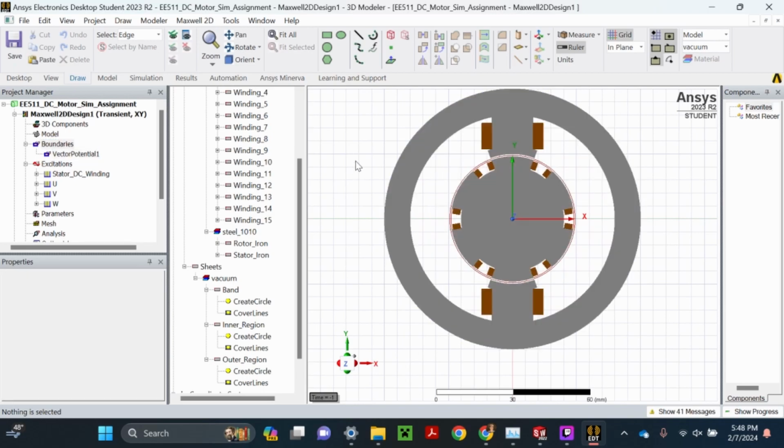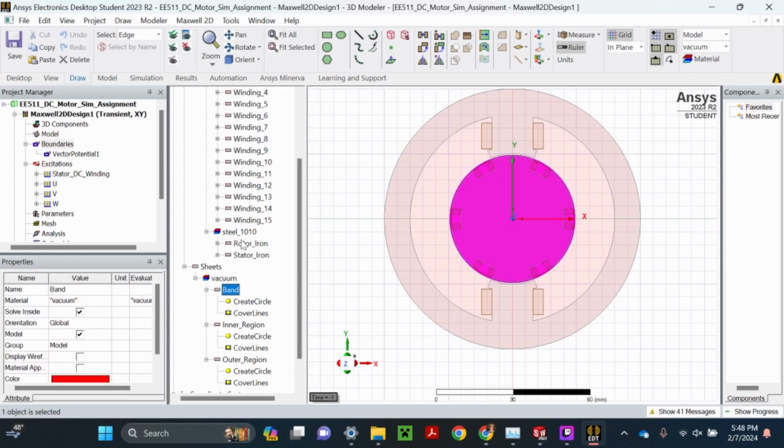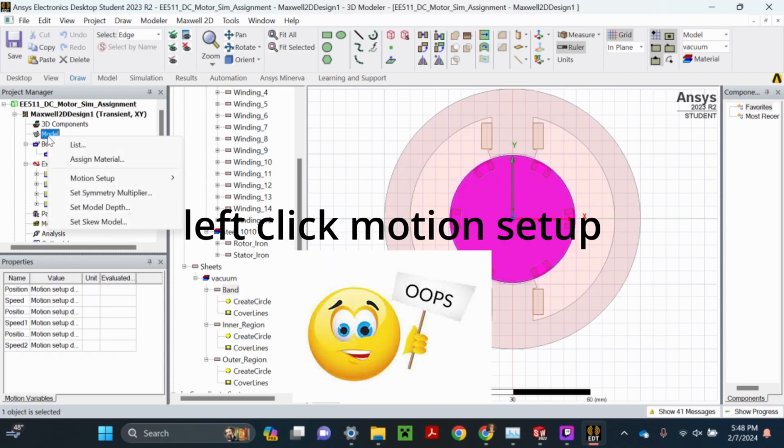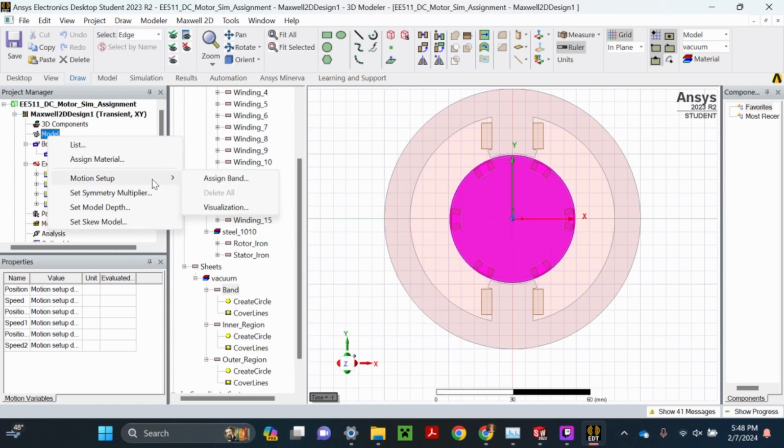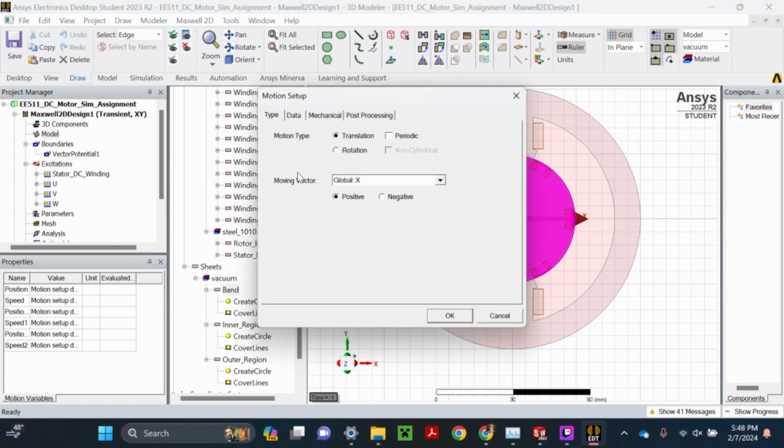So now we're gonna select the band, left click that, and then go over to model, right click model, left click solution, motion step, and then assign band. And then you're gonna wanna choose motion type rotation, and then you're gonna click mechanical, and you're gonna change the angular velocity. You can write RPM, or you can write n synchronous, or whatever variable you want.